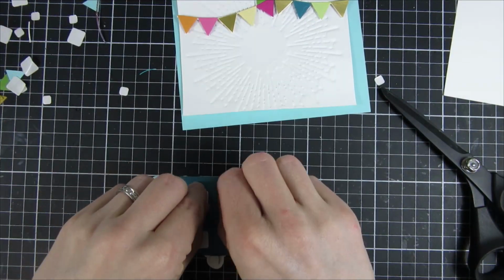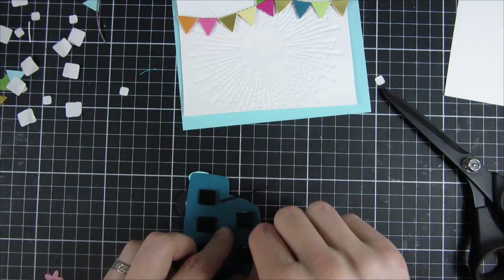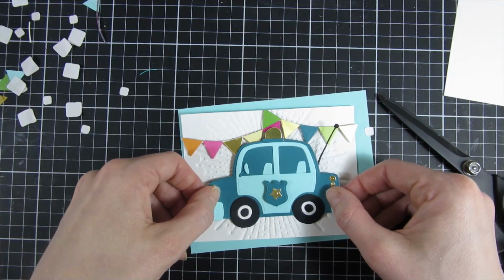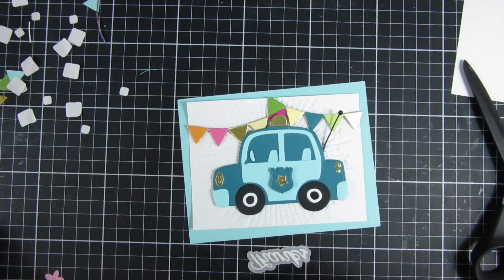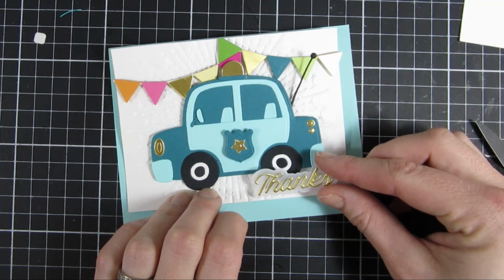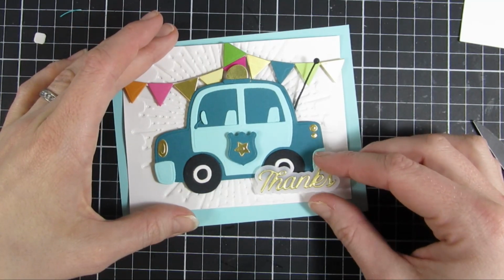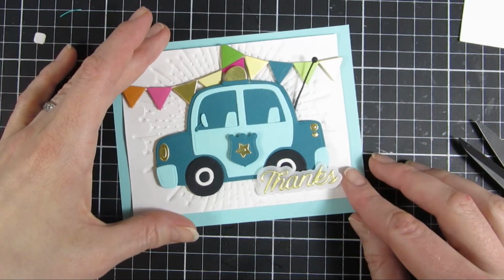I'm peeling off the release paper and all of my foam dots here in the back. So here you can see I'm just peeling off all of those release papers, and then I'm pressing my card down there in the center, and we are going to attach the sentiment down here by the wheel. I am just looking at it and deciding where it looks the best, and there we go. I attached it and it was a little bit off, so one more time. Yeah, there we go. It looks okay to me.